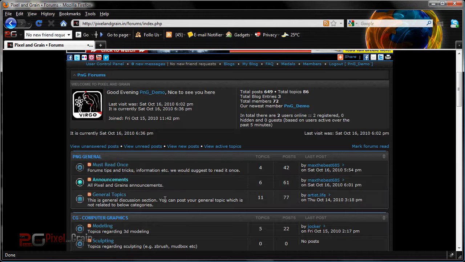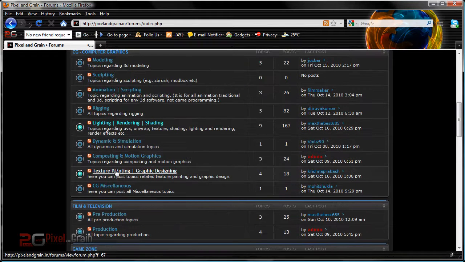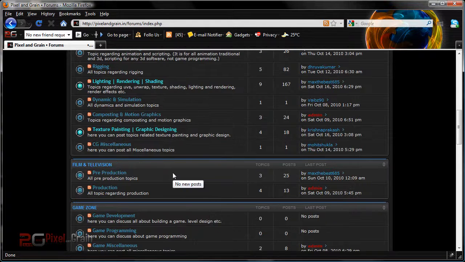This is a very bright blue color here, announcements, and this is the normal dull blue. So whatever icon you see here, this bright color, this is a new post. If you roll over there, you can see the tooltip, new post, even on the icon as well. Okay, there is no new post here. If you check it out here, new post, new post, new post, new post, no new post. So you can see this here.